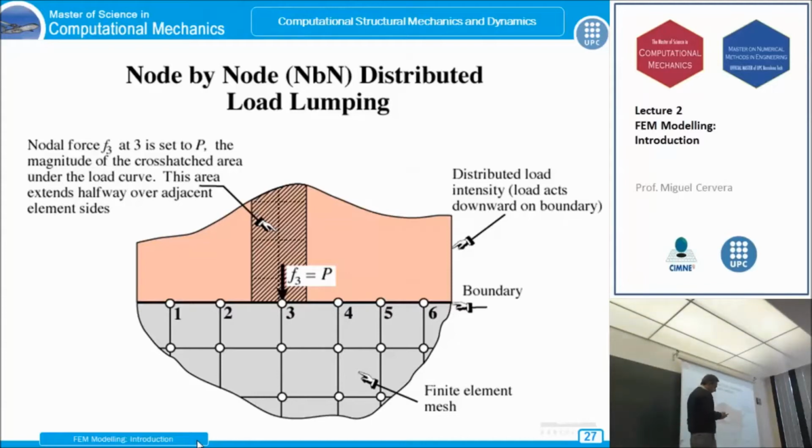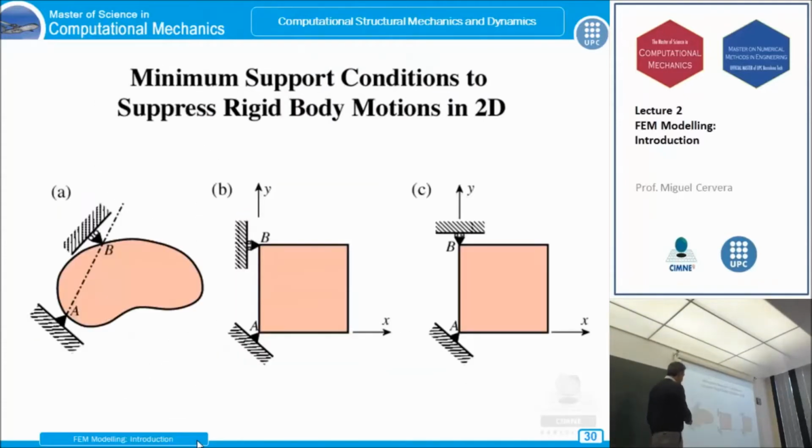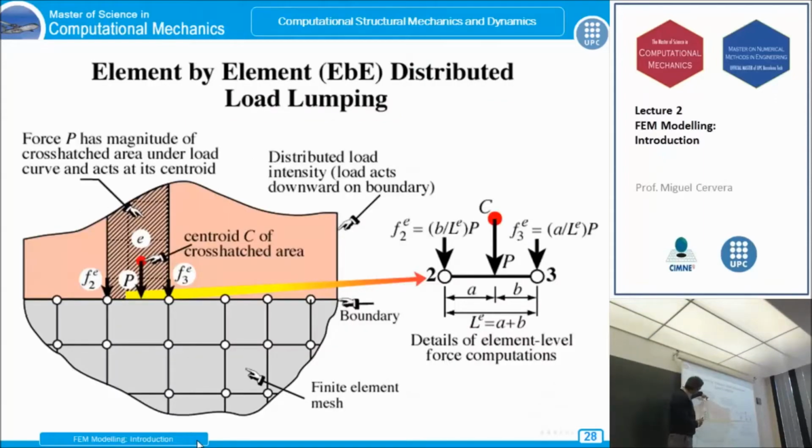Okay, that's one possibility. The other possibility is doing it element by element, and that is here. So you say all this hatched area is the load on this element, and then I have to compute how much of this load goes to this node and how much to this other node. Again, there are different rules for doing this, and you have one here. When we consider one element, we will consider two things. First, how to compute the stiffness matrix, and secondly, how to compute the loads at the nodes consistently. That is something that we will do chapter by chapter.